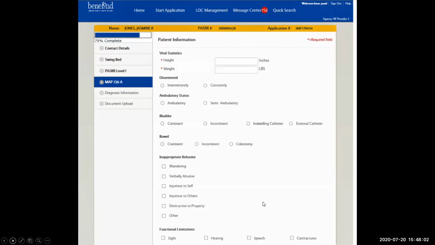On the Patient Information section, while this screen is intended to capture a lot of patient information, there are only 2 required fields indicated on this screen with red asterisks.